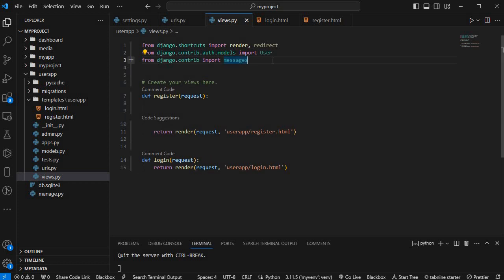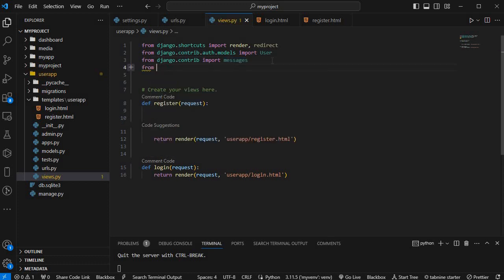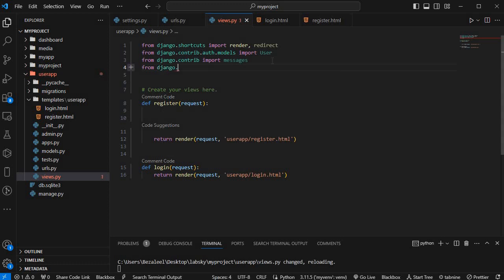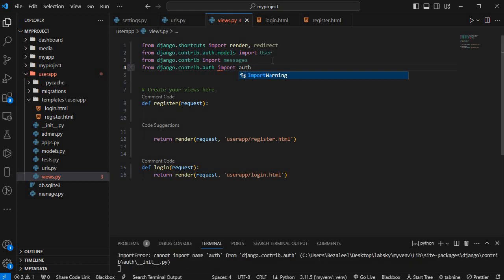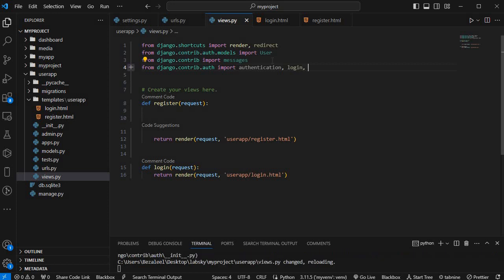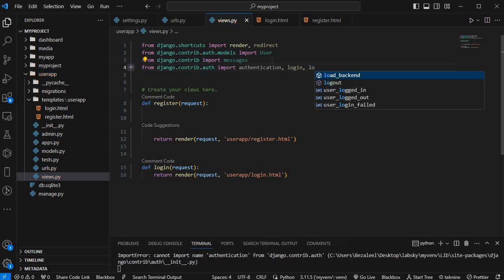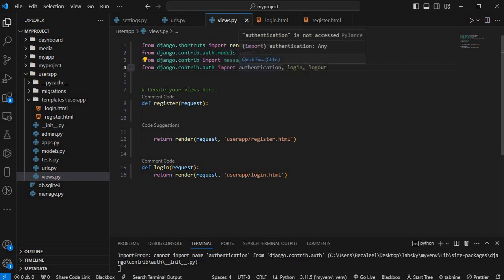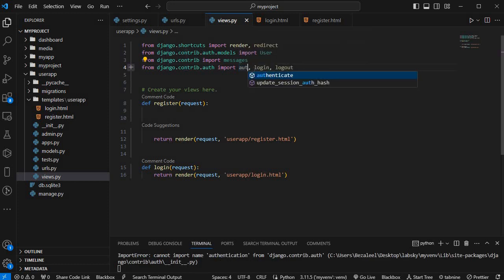Let me just import the other ones all at once. So from django.contrib.auth import authenticate, login and logout.